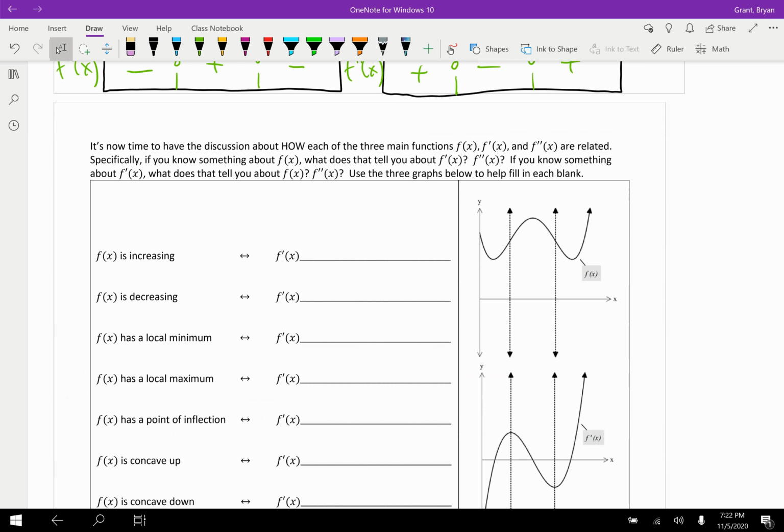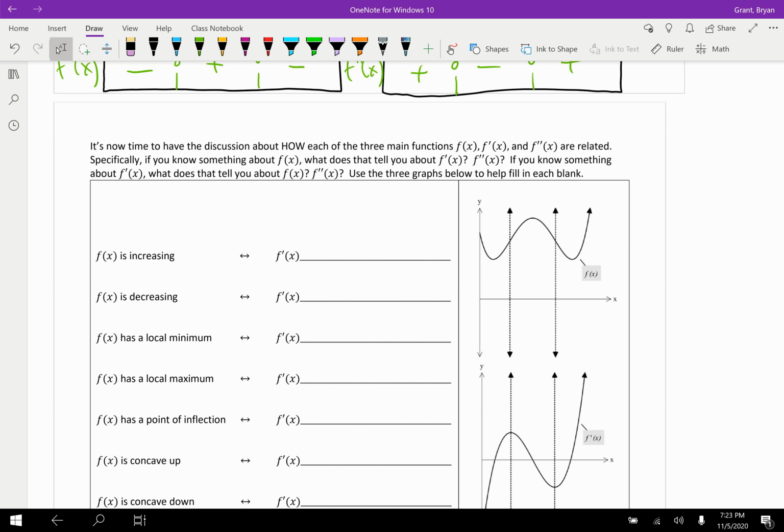Now, I've been told that this next page is one of the most helpful pages for all of this unit, because it gives a nice visual connecting different properties of f prime and f double prime. So I don't know if you want to star this page, make an extra copy of it, include it in your notes, whatever sounds good. Make sure it's in a quick section for you to turn to, because I think the first couple days you're going to use this a lot. Now, ultimately, it would be my goal that you really don't need to use this because you've done it so much, it's just second nature. Realistically, I know that that will not be perfect, but you'll definitely want to savor this page somewhere.